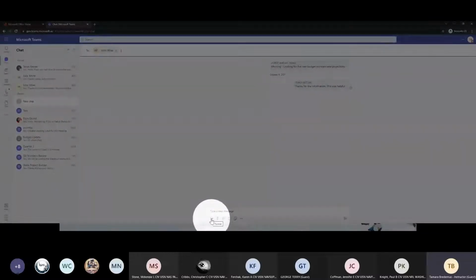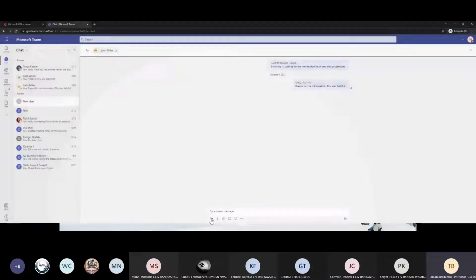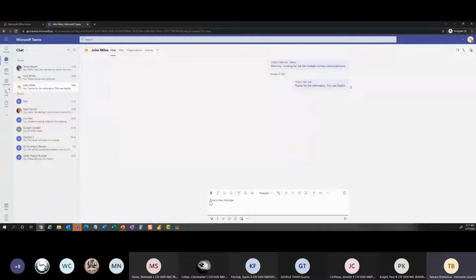Now, if you use the A with a pencil, you can actually format that message. So here I can put in, how does the budget look? Let me know ASAP.